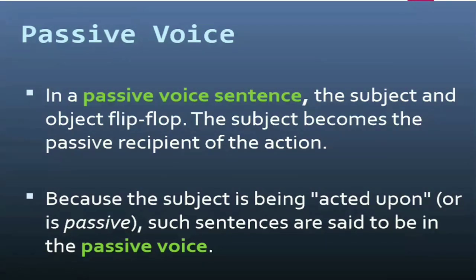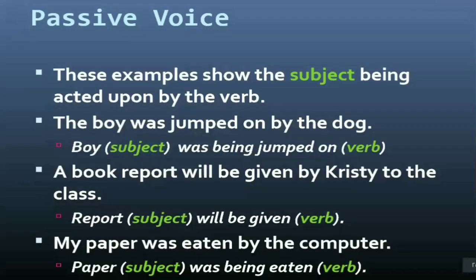So now, what does passive voice mean then? As it says itself, passive. Here in the passive voice sentence, we don't pay attention, we don't emphasize the action. The subject of the sentence is not doing the action, it is receiving the action. What does it mean? Let's see. For example, the boy was jumped on by the duck. See, the boy was jumped on. The boy is not doing the action, but receiving the action from the duck.